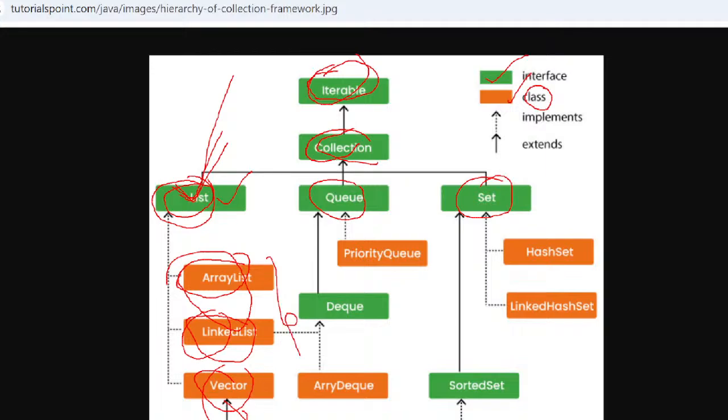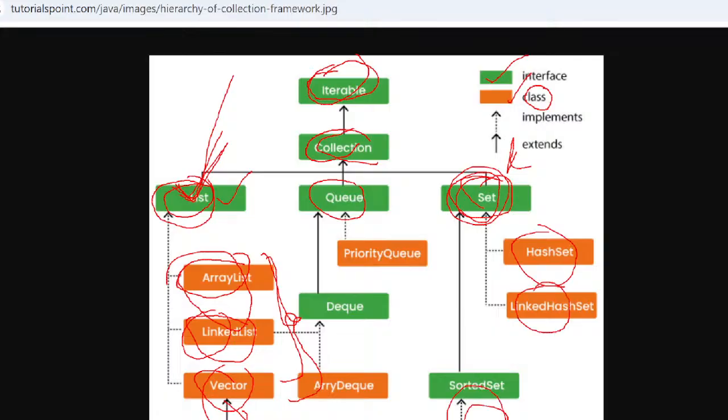But in case of these three, we will use the same methods, whatever methods are available in the list. In case of set also the same approach: the methods in the set we will use in hash set, linked hash set and tree set as well.